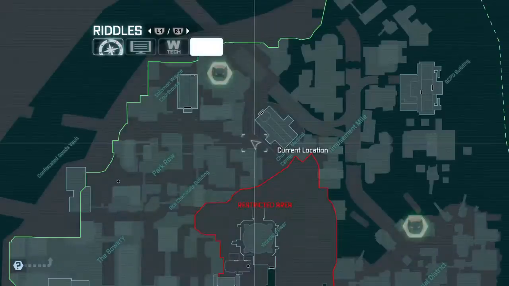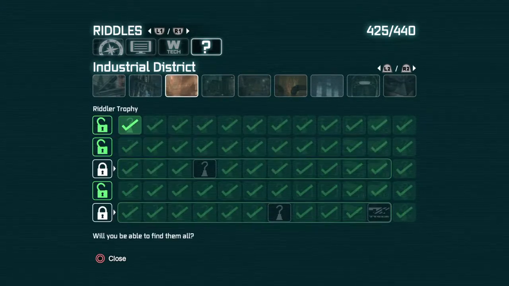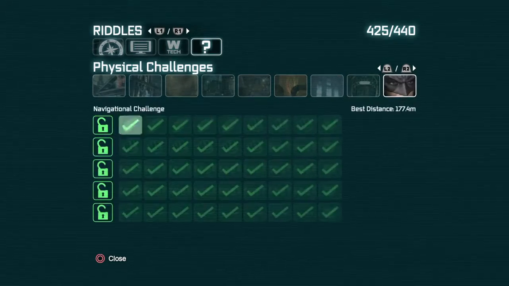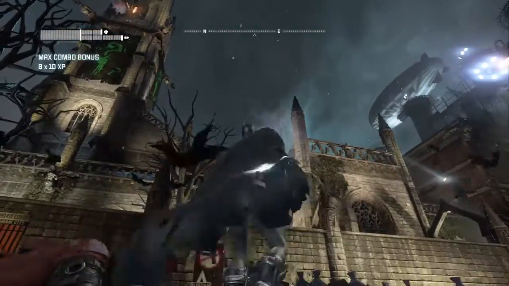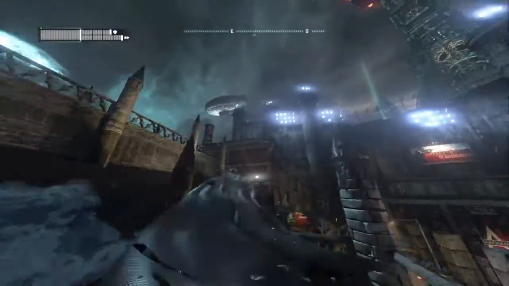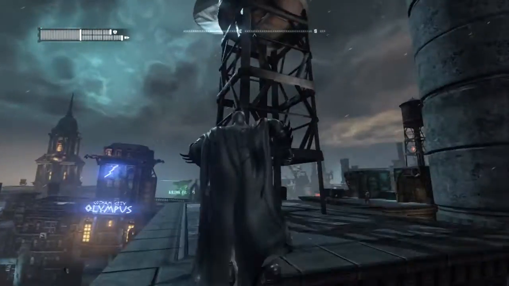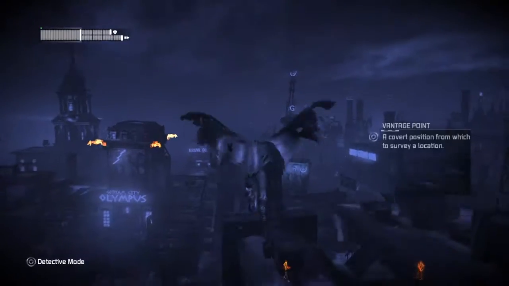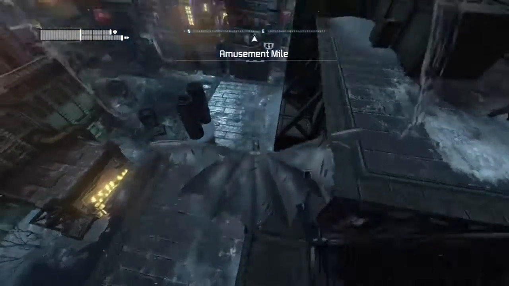Alright. Physical challenges. Finito. Now we just gotta do the industrial district, the subway for Catwoman, the steel mill for Catwoman, the museum for Catwoman, and then we're done. We might be finishing this within the next few episodes, you guys. Which, this game, we might be a little bit short of 50 episodes. Ain't too bad. Are we in the industrial district? Nope. Okay. It's Amusement Mile.